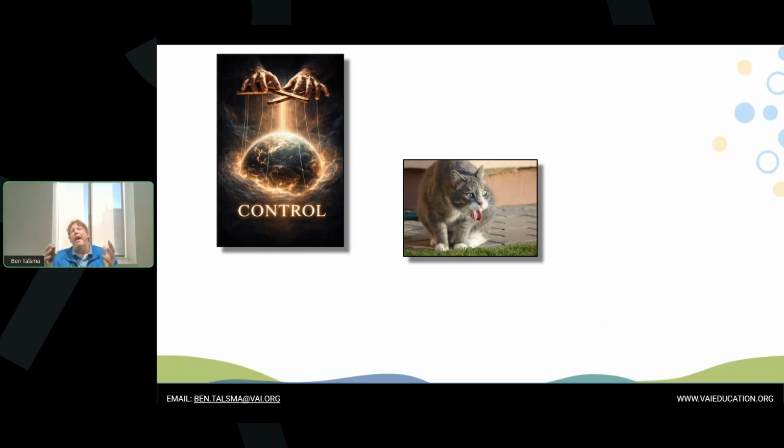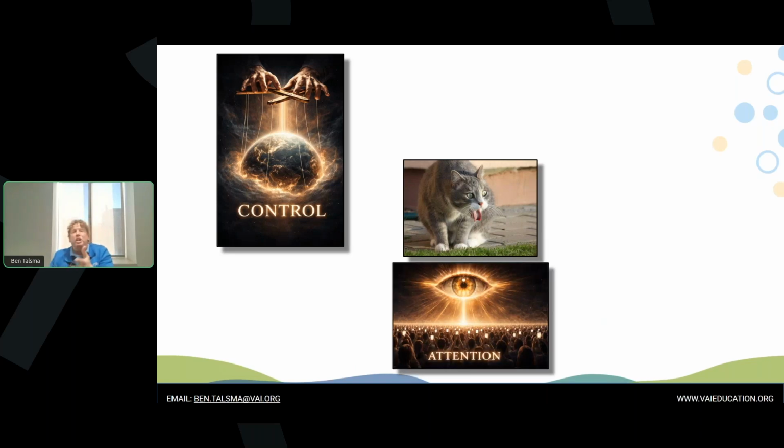First of all, we want to have some element of control in our class. That's good, that's healthy, that is noble. And these things can be so compelling to our students that they can pull at that thread, they can pull that control away from us. Similar to that, we need our students to be paying attention to the stuff they're supposed to be paying attention to. And again, these things can fixate the attention of our students so that it's pulled away from the academics where we want them to be focused.